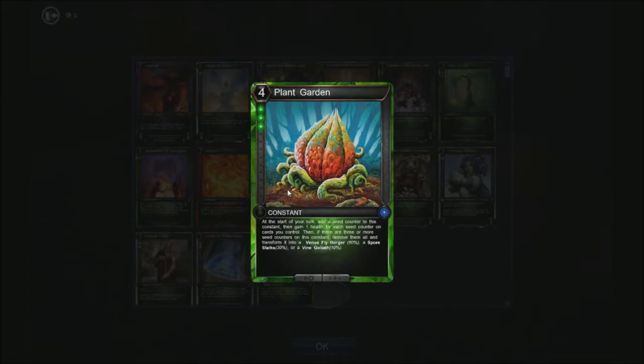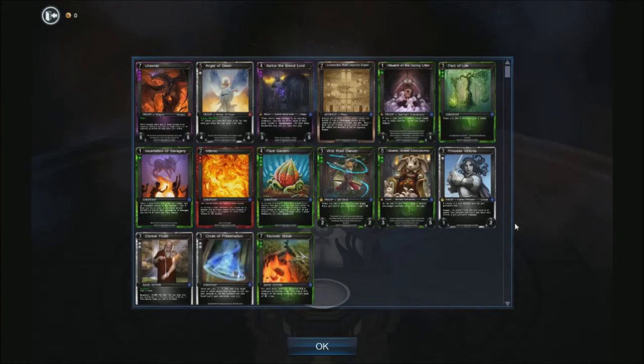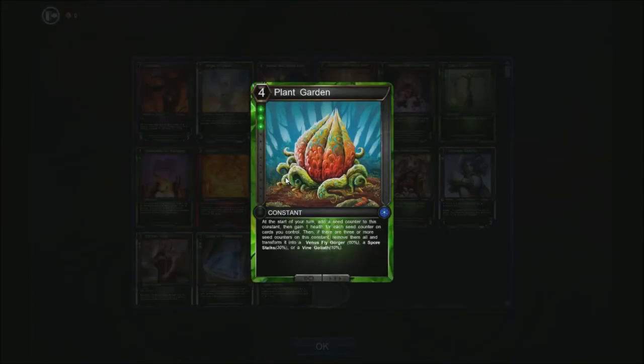Because it comes in as a constant. It's got a 30% chance of getting a direct damager or a 5/5 life drain. Or the Vine Goliath. So a 4 for 9/9 crush that can at will pay 3 exhaust target troop. Wow. And it happens when it's at 3. Oh, wow. The fun thing about this Plant Garden is, you know, you can just start popping them out. I mean, it takes 3 turns to germinate.